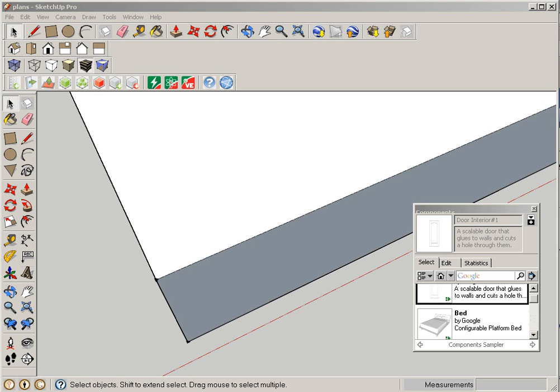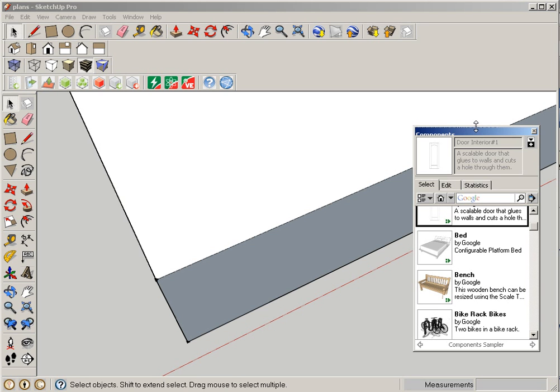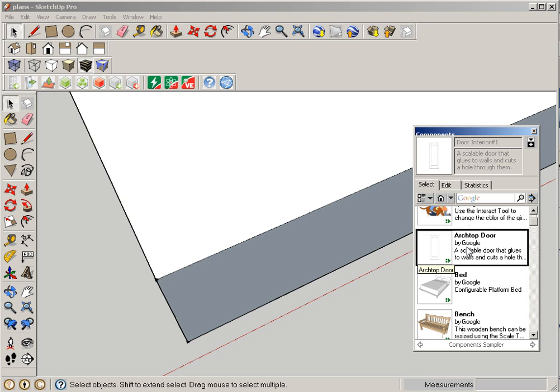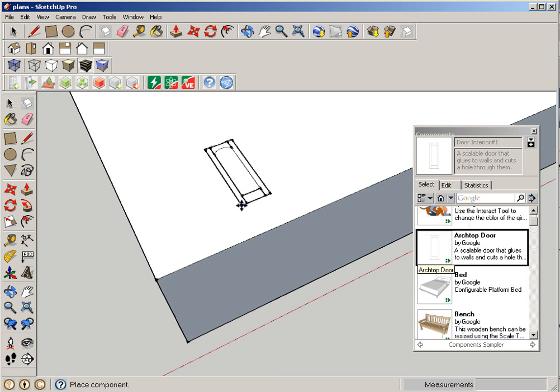And the way that we're going to use and set up windows and doors is going to be through our components. And we can use pretty much any component we get off of 3D Warehouse that has the ability, and I'm just going to show you here, to be housed to a surface like this. Any component that you get off of 3D Warehouse you can actually use if you make adjustments to it, but remember it has to have this ability, and that's going to make it able to be used for the push-pull through option, and I'll show you what that is coming along.